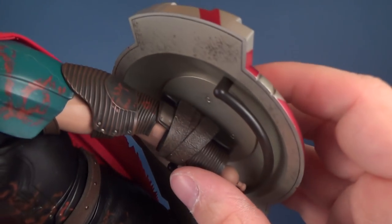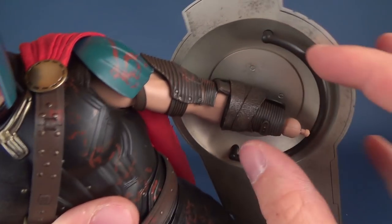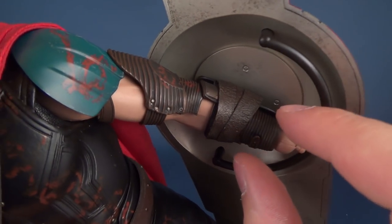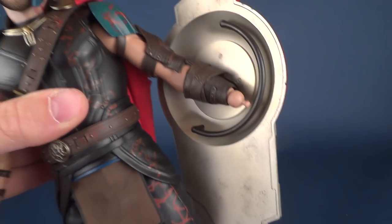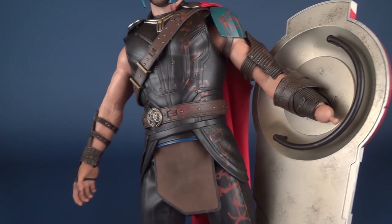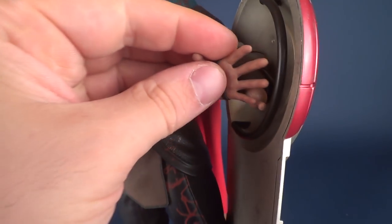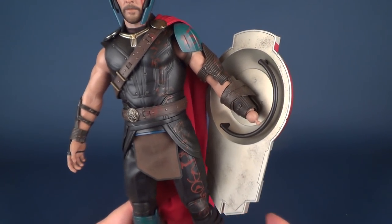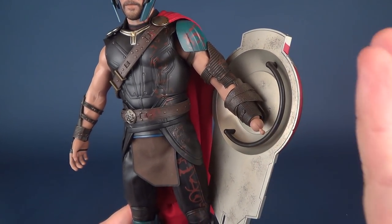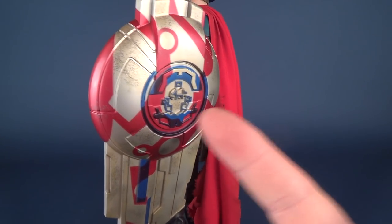What they really should have done, and I don't want to sound like I'm nitpicking this figure, because I love the figure, but it does have little problems. Like this, for example, should have been a little further back to allot for enough space in which you could get the hand around. Ultimately, what I am going to probably do is use the open hand where I can slide it underneath this bar here and then just have them displayed like this. Or to be honest, as much as I hate to admit it, probably just leave the hand off completely. At the very least, from this side, you're not going to see it.